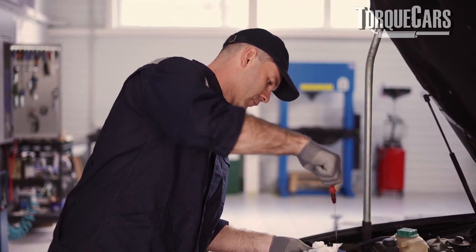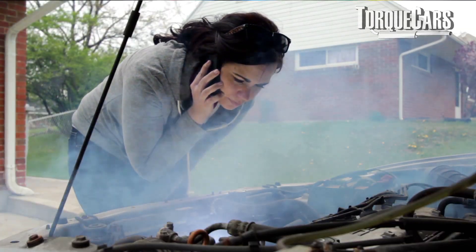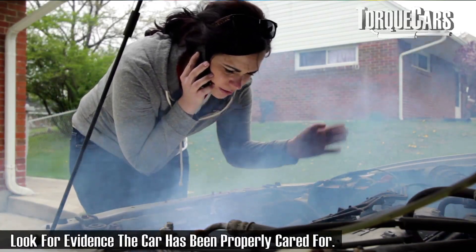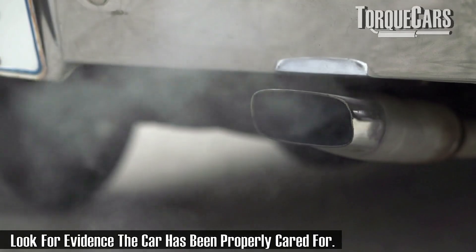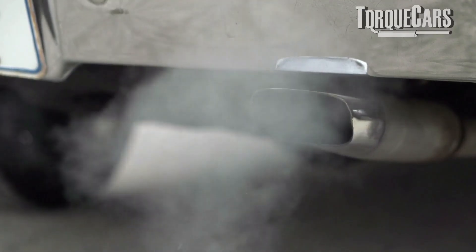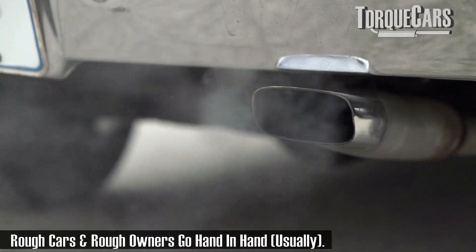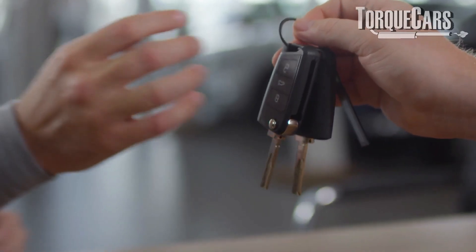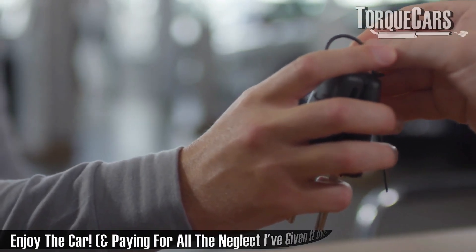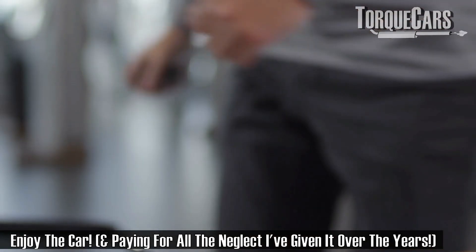If the coolant level has dropped, that's quite unusual and will often indicate some kind of problem within the cooling system — potentially a leak in the radiator, the hoses, or even the head gasket starting to leak, which ties back to watching for white smoke in the exhaust. All fluid levels should be where you expect. Certainly chat with the owner about their service habits — do they check tyre pressures regularly, do they check fluid levels? Get a feel for whether they've looked after the car or have really run it into the ground, leaving you to spend a lot of money fixing it up.